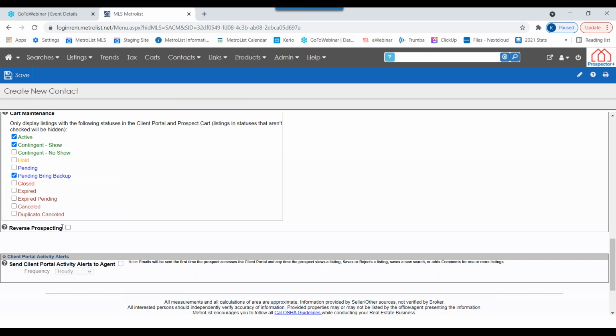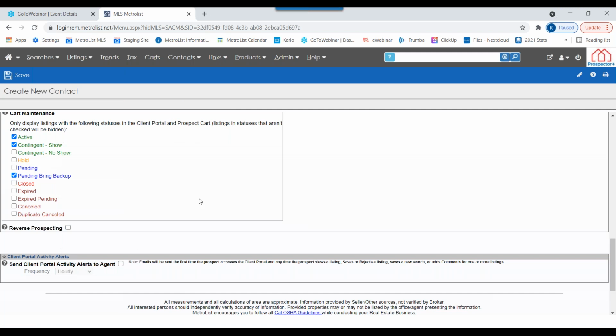You can add your buyer, only their search criteria, if you will, to a reverse prospecting database, and it's actually under the contacts tab. Some selling agents like to use this to maybe search for folks who are looking for something that their listing offers. The cool thing is if someone does run a reverse prospecting search, the agent will not see the client information. They'll only see your information, so they can contact you and say, hey, Kristen, I have a client that looks like they're looking for the same exact thing that my listing has. Let's make a deal.